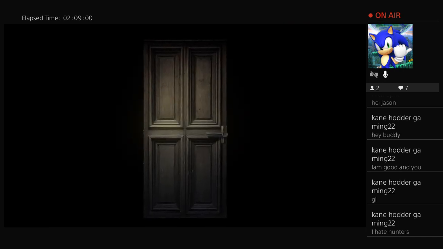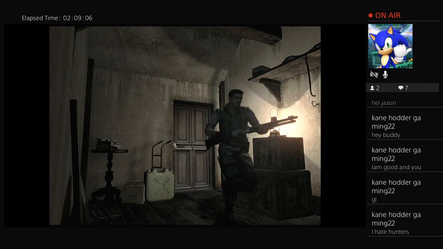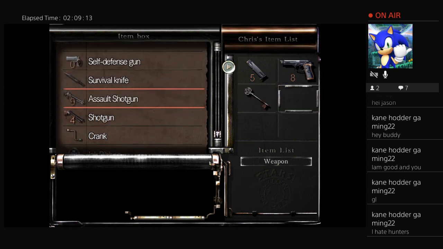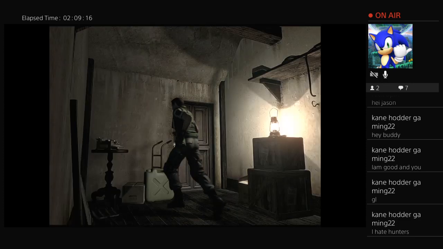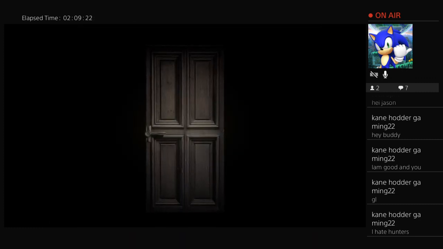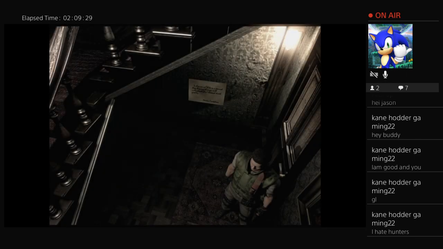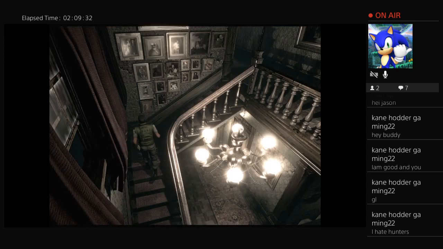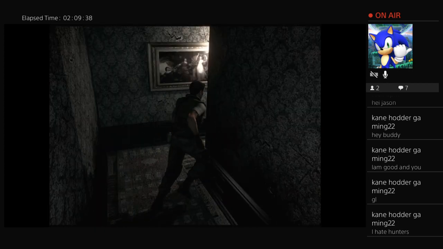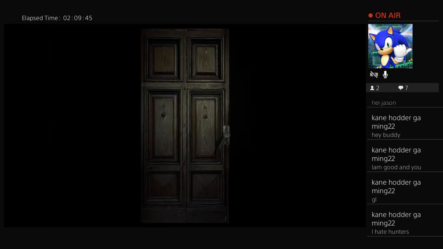Now, just to throw that out there for those of you who don't know, you also get a trophy for dying. I never died yet, so probably I don't have the trophy. And I'm not trying to die because I'm also trying to get the trophy for not saving. So with that being said, if I die, I'm going to have to start all the way back over, which I'm trying to avoid. I don't want to start back over.